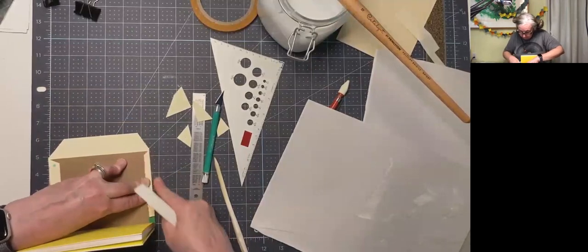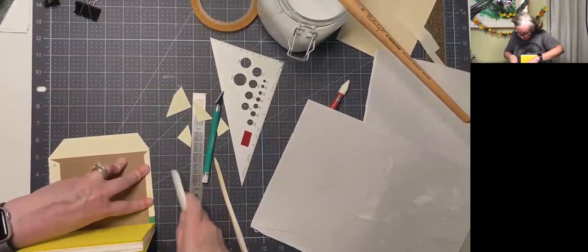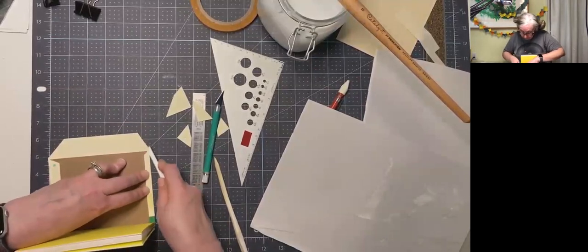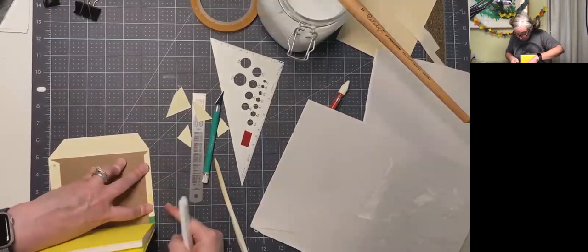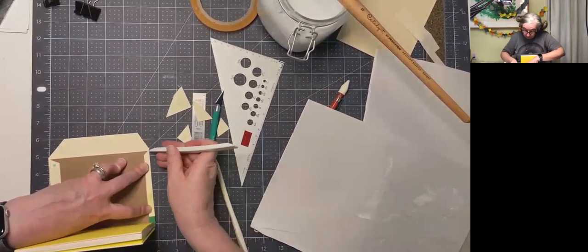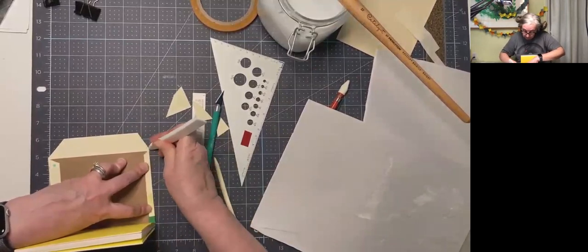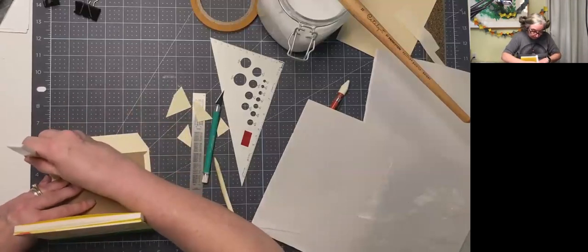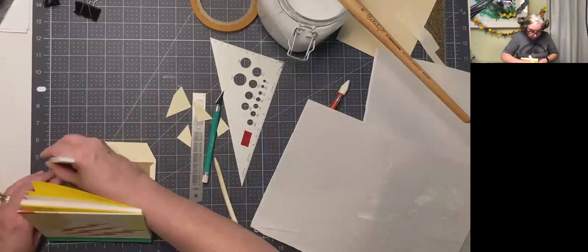So you can see that was like 3/8 of an inch, and it's a little risky, but it'll be all right because my pages are the same size as the boards, or almost. It's fine. I have plenty of material, but it is a risky thing for it to be that small. And it's hard to do.